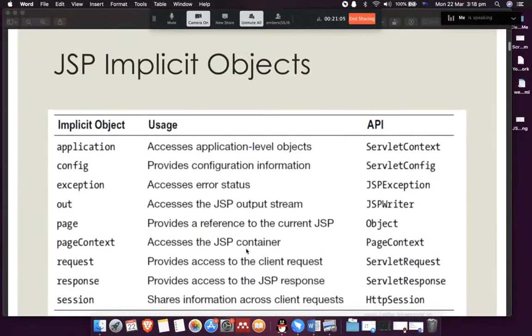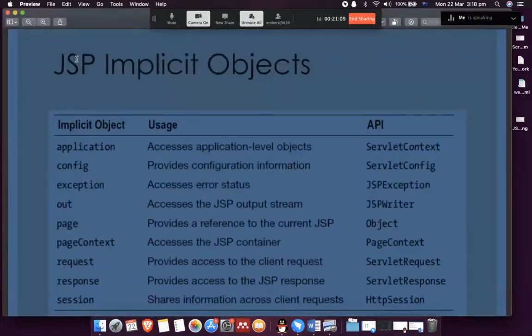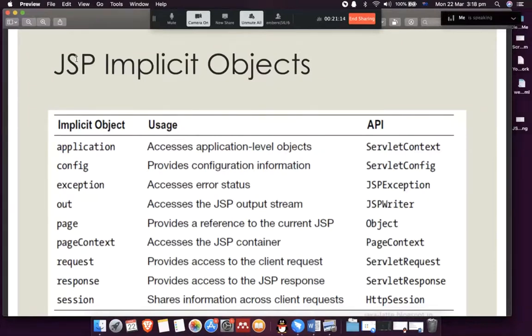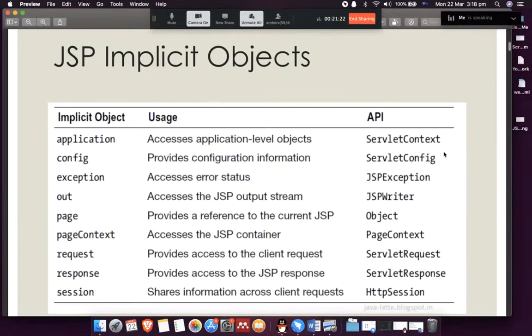So let's start with JSP syntax and JSP implicit objects, which is basically the topic of this session. Implicit objects, you can also call them predefined variables. These are the variables that are available when you write JSP. On the left, you can see there are 9 objects, and these objects are available to you when you write JSP code. For example, in servlets, if you remember, we have to create an object of type PrintWriter in order to have access to this. But in JSP, you don't need to create an object. This object is already available. So you can start writing JSP by using these objects without creating them.